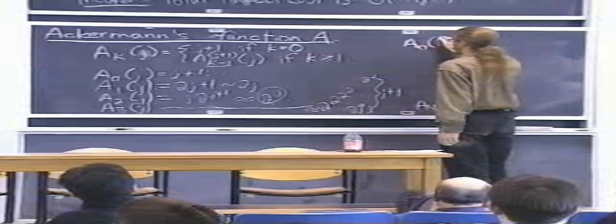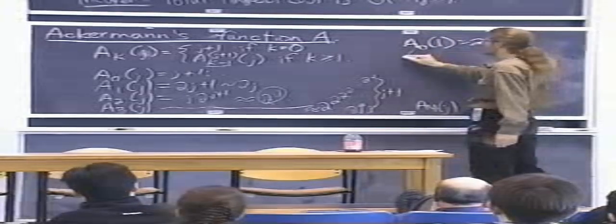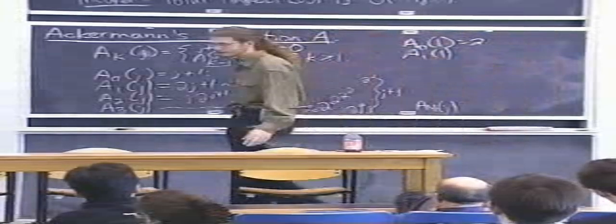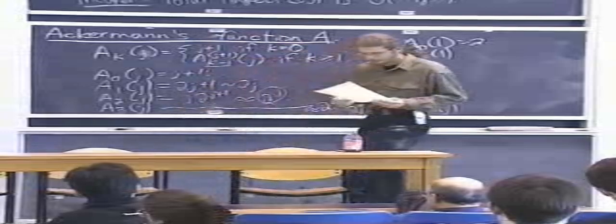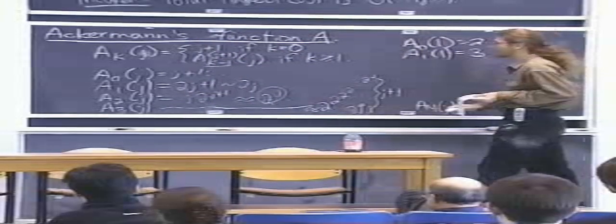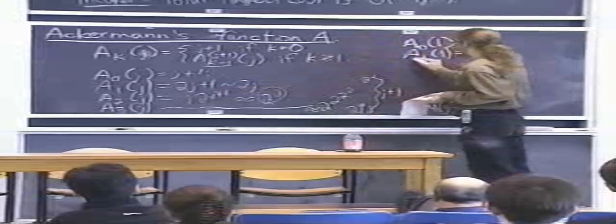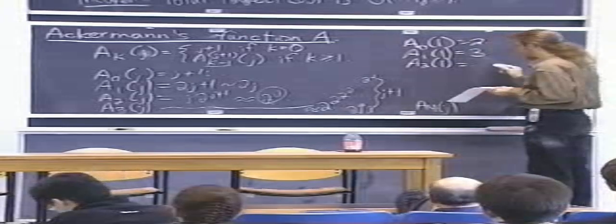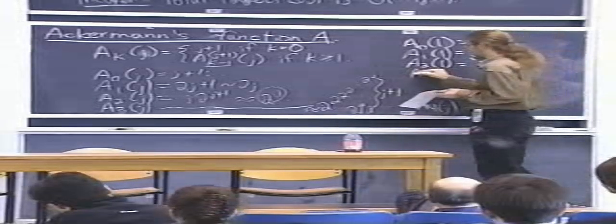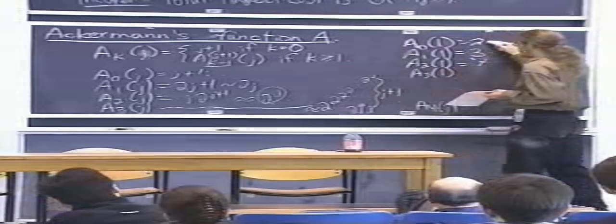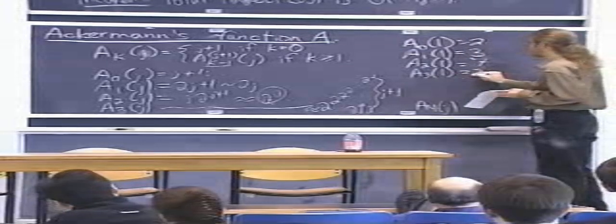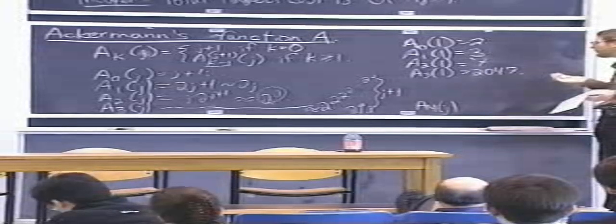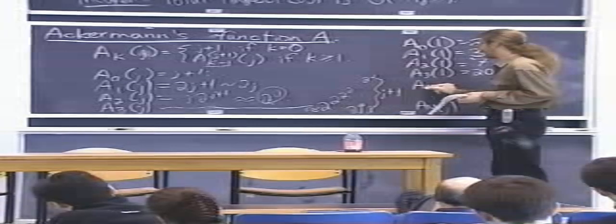A sub 0 of 1 is 2. A sub 1 of 1, well, that's like twice the number. I'll be precise here, and it turns out to be 3. Then I started getting rough. Well, it's around 2 to the j. In this case, it's 7. A sub 3. This looks like a pretty slowly growing sequence, but it starts to grow really quickly. Now it's like almost a power of 2. It seems like it's growing fast, but it grows really fast.